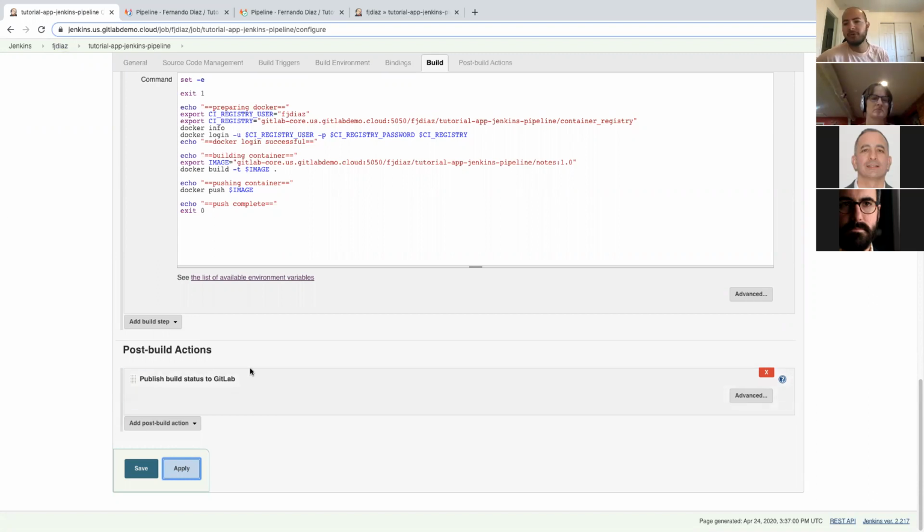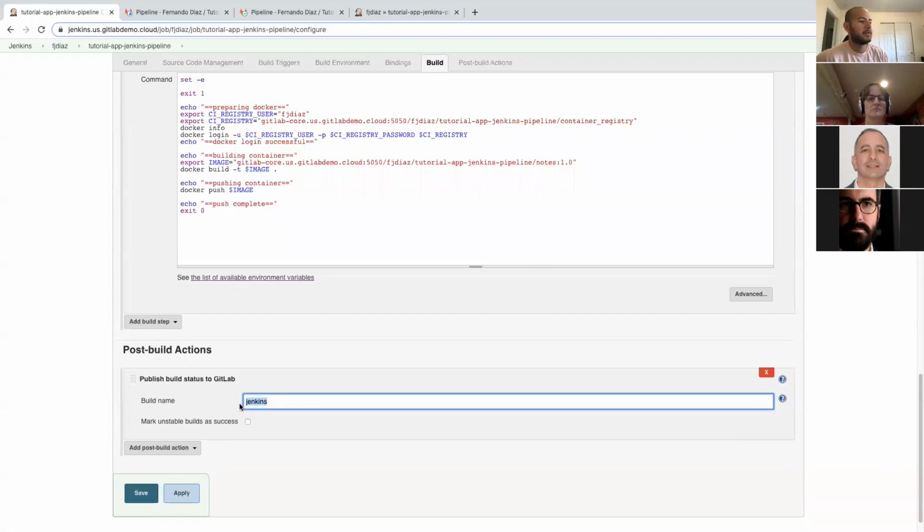So you can have multiple. You can have like 10 different ones with different names. So see how this one called the build name is Jenkins. I can name it Jenkins-build, and then I can name another job Jenkins-deploy, and I can name a whole bunch of different post-build actions, and then all those external jobs will show up at the end.